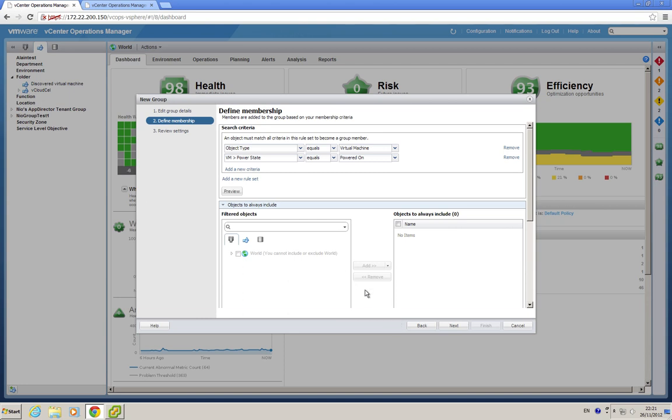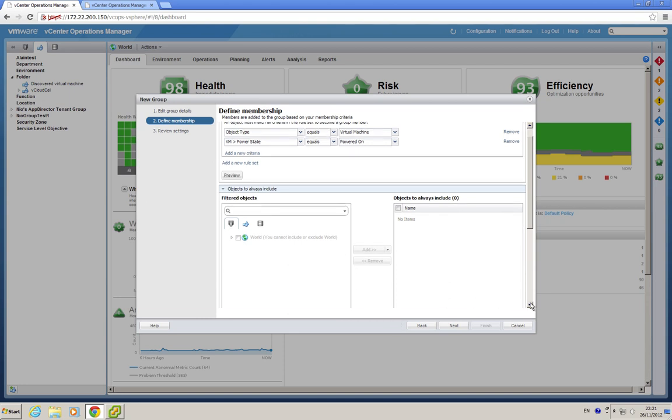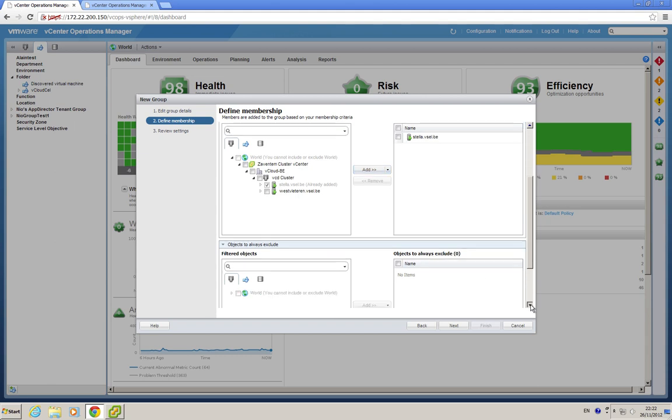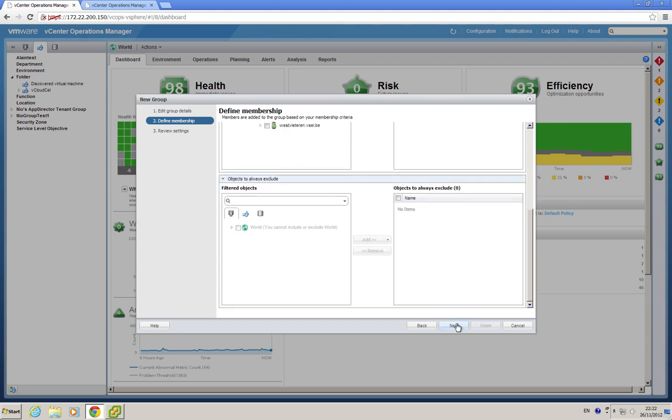You can go further and you can filter objects to always include in the group. Like, let's do something silly and always include the host Stella in the group, and of course objects to always exclude.